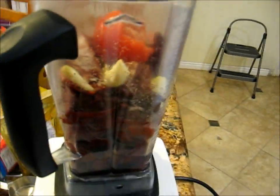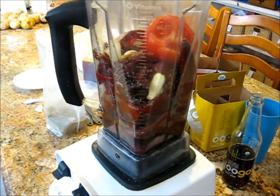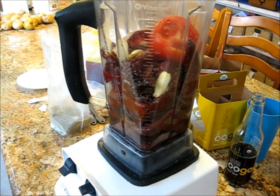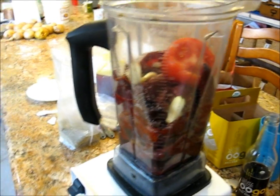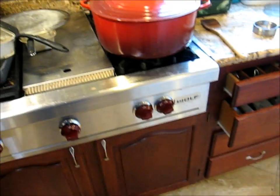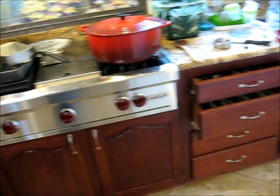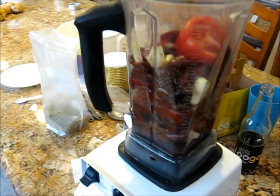Last time I made it with the soaking liquid, and it turned out kind of bitter, and I've researched it a little bit, and pretty much everybody who's actually Latino says don't use the soaking liquid because it turns out bitter, so they use fresh water to blend it. So I may have already ruined that with putting the soaking liquid in the beef, but I've tasted the broth and it tastes good, so I guess that'll be okay. But this time I'm going to try clean water in the chilies and blend that up.